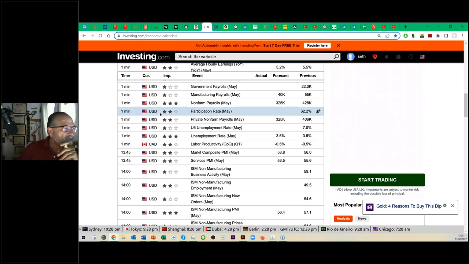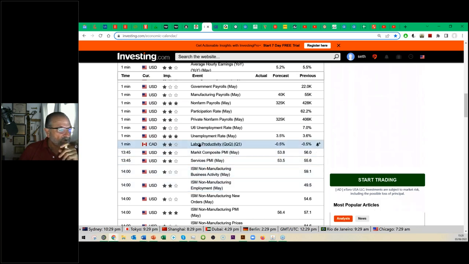Okay, with T minus 1 minute and counting, we won't switch any more screens. I'm going to keep our heads screwed on tightly now. And this minute will take a long time. Trust me. So we're expecting 325. Anything around that or greater than that, we expect the dollar to strengthen. But in all cases, we're going to wait for the market reaction, and then we'll go to the trading platform and take our positions.